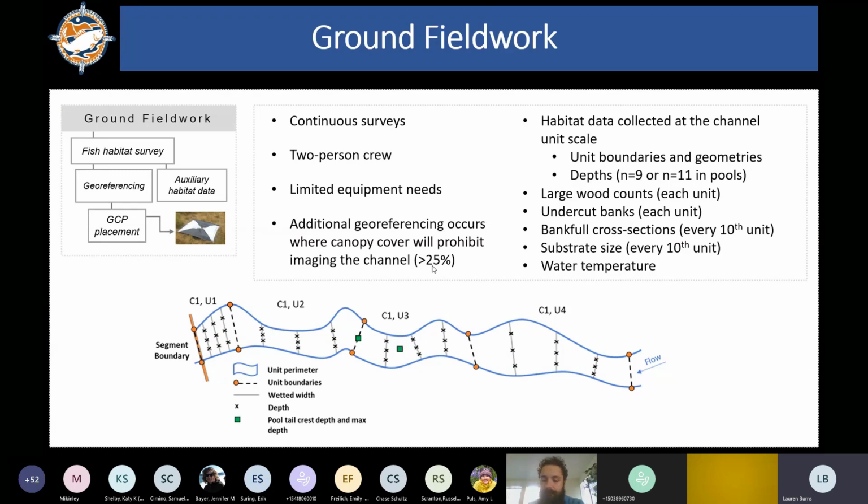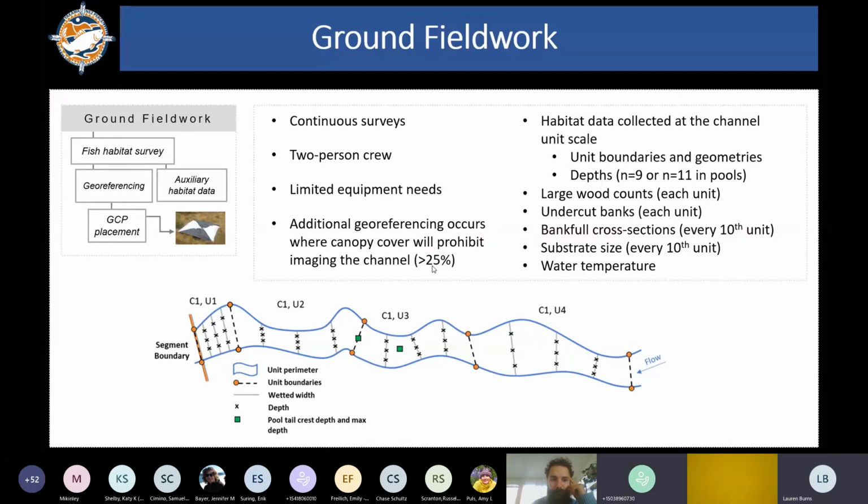And I can just follow up and say that we haven't either. That was kind of a side project that I was hoping to do this past 2020 summer in the Grande Ronde: do quick revisit flights of a few of the sites that we surveyed or mapped with the drone in 2018, and look at change detection, or lack thereof, over time.